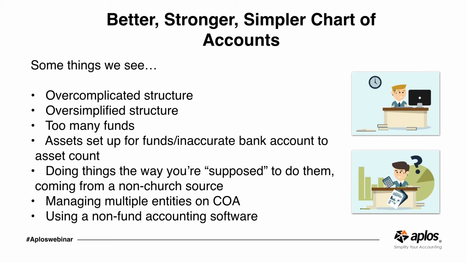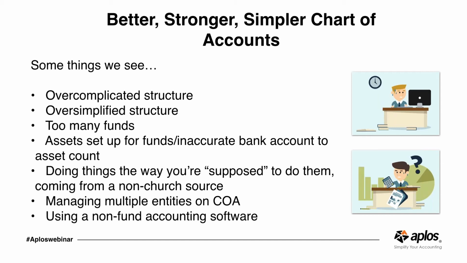Also, something we see is assets and liabilities being set up as funds, because maybe you're not in a true fund accounting software where it can be rather hard to track your fund balances. And so we see that, and there's a lot of complexities that come down the line when you're using that kind of structure. You're going to get caught up on your reporting and things you want to do, especially when you're trying to look at your balance sheet and see where your money's at. Another common thing we see with people that don't have true fund accounting software is a bank account per fund, because that's the only way you're tracking your fund balances, which is better than nothing at that point. But obviously, there's a lot of extra work that comes with those extra bank accounts to track those funds.